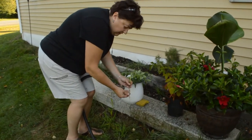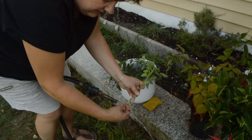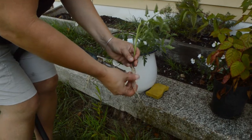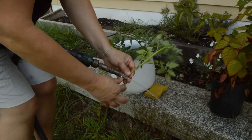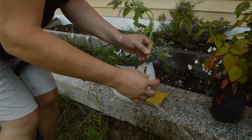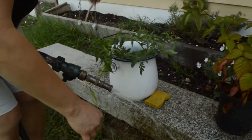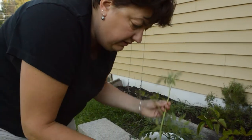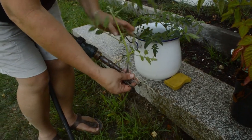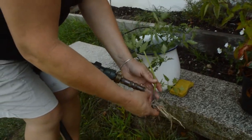In this instance, you'll see that the taproot system on this is quite thick and long. Now, when we actually put this in the hydroponic system, these root systems will become finer and fuller, but shorter. They'll be more like the lettuce one that we showed the other day, because they're more like white beards. And that is mainly because they don't have to fight for growing down through the soil to get the nutrients and the water it needs, because everything will be right there.